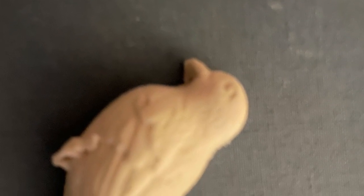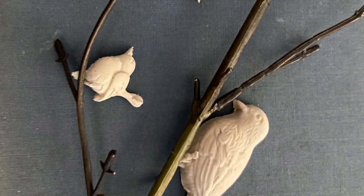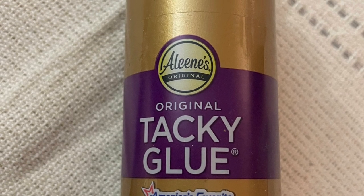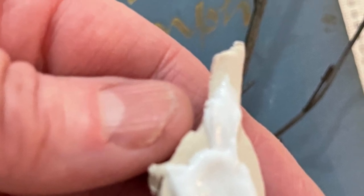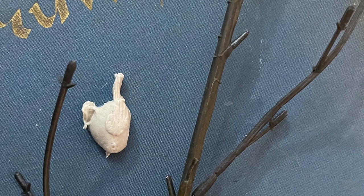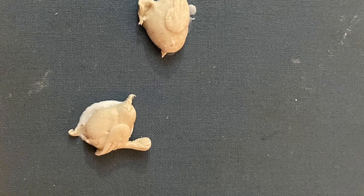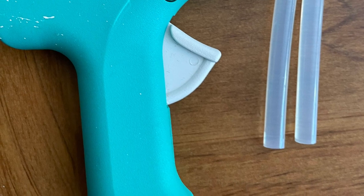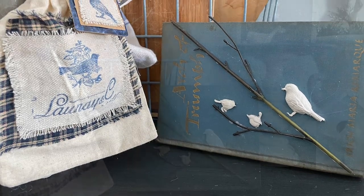I like to glue these down while the clay is still wet. I positioned them where I wanted them on the outside of the book and used that stem to set them in place. You can use any wood glue, tacky glue, or Elmer's glue. Glue the back, smooth it out, and press it down on the book cover. Then I removed the stem, let them dry, took an X-Acto knife, cleaned up around them, and just hot glued that stem right in place.